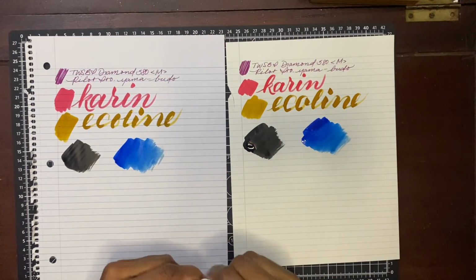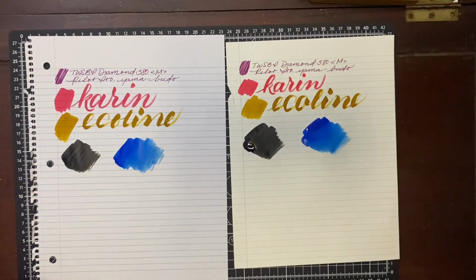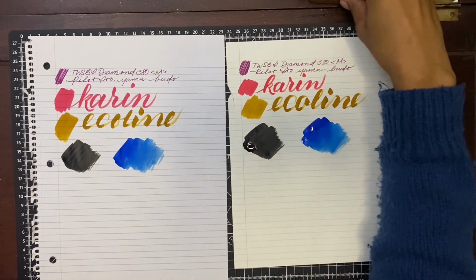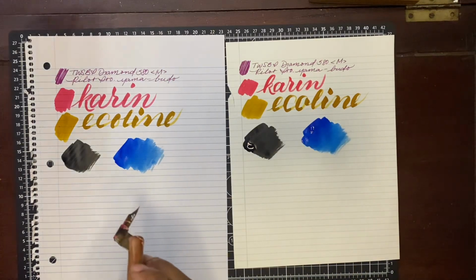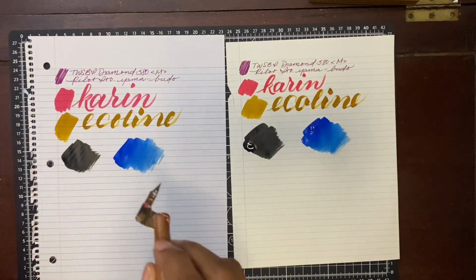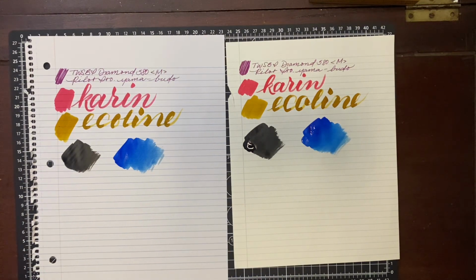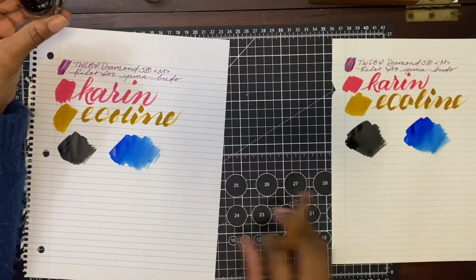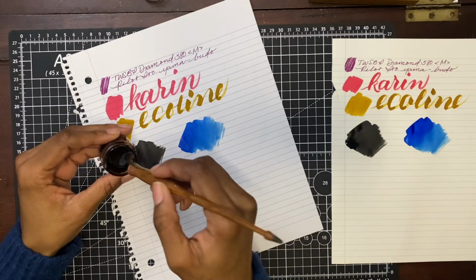So we've got our fountain pen done, two brush pens, and a paintbrush ink swatch. Am I forgetting anything? I don't think so. Lastly, and I'm not sure how I feel about this, but I am gonna try a bit of pointed pen or dip pen calligraphy. But we'll see how this goes. I'm gonna start with the ring bound paper.